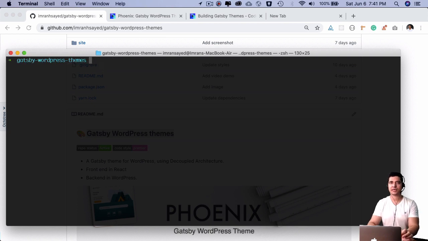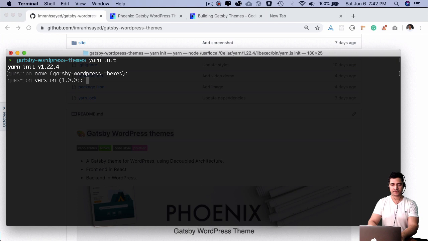And the next thing we need is we want to do yarn init. So the reason why we're using yarn is because we want to manage multiple workspaces. So since we have two directories, we have site, we have packages as well. If we use yarn workspaces, then we can actually do a lot of stuff, like we can install the packages inside of the site directory or the packages theme directory from my root itself using yarn. So you'll see in a moment how useful yarn workspaces are. Okay, awesome. So we'll do yarn init, and then we'll keep the name the same.